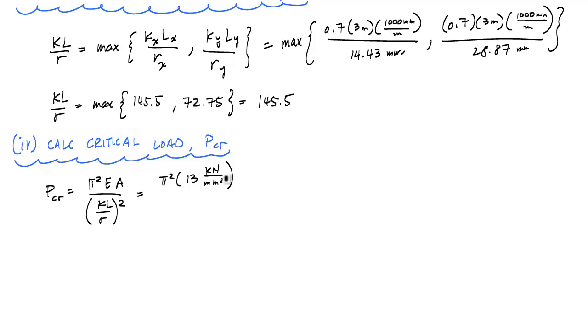I like to convert into kilonewtons and millimeters just because, especially if I'm using GPA, just because it lends itself to easy conversion. And one GPA is equal to one kilonewton per millimeter squared. And the area is 5,000 millimeters squared. Here, the slenderness ratio, again, is a ratio, is dimensionless, 145.5 squared. And if I plug and chug, 30.31 kilonewtons.